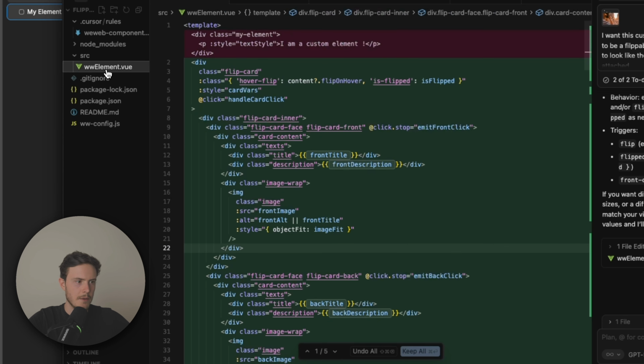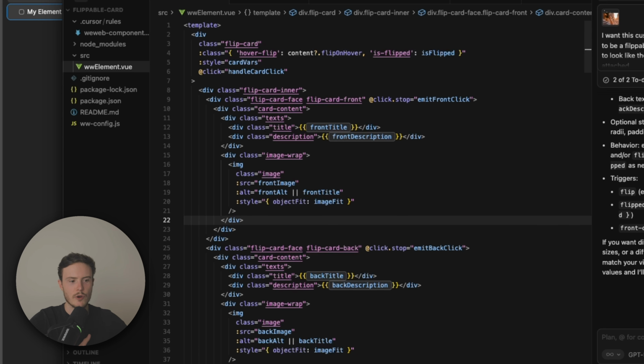And if we check out the element file, again, it's made a bunch of changes. I will keep all of these, and we won't go through the ins and outs of this code, but at a base level, it's created the HTML of a card. So for example, we can see there's a title element, a description element, and then an image element.